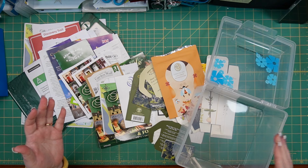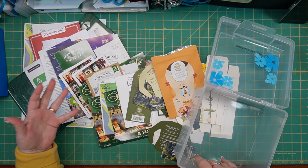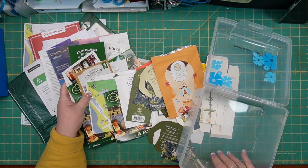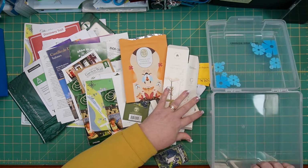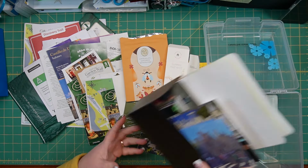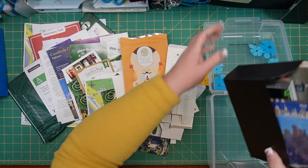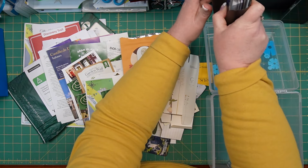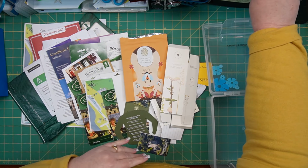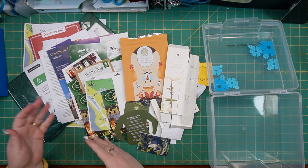So this works well for holding memorabilia. But you just need some kind of a box. You could use this box. You could use another box. You could use one of our photo storage boxes like this that holds lots of goodies for you until you can get to them, or you could use a shoe box for that matter, just any kind of a box where you can hold things in order.